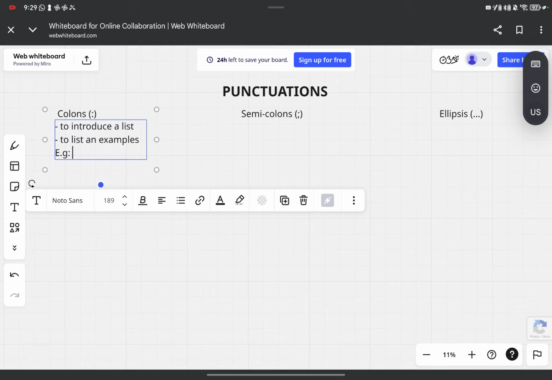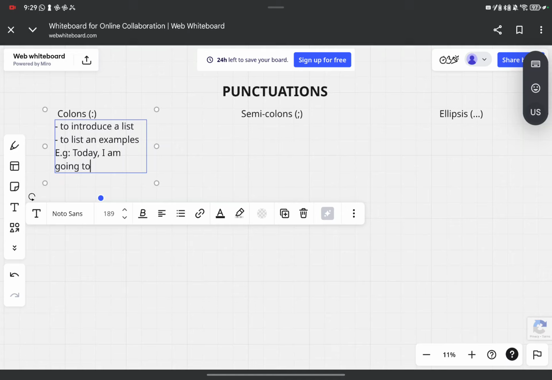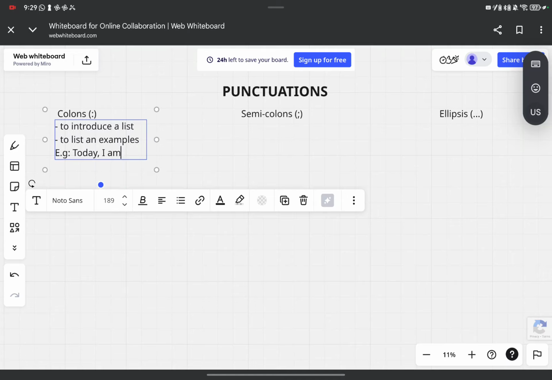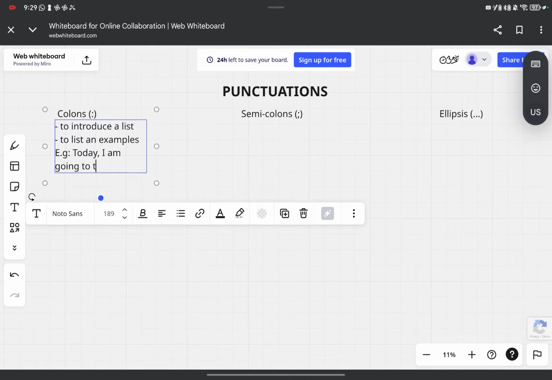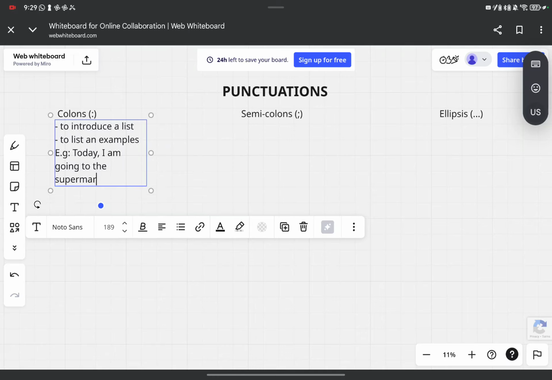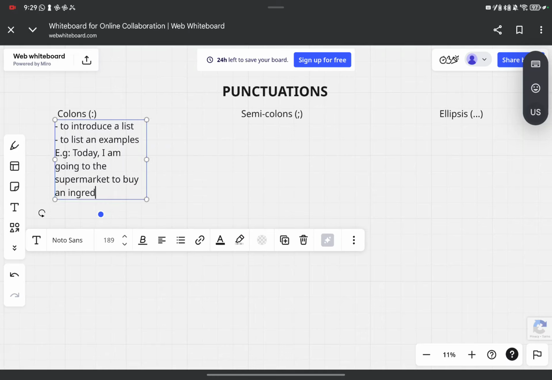So basically today I'm going to the supermarket to buy ingredients.